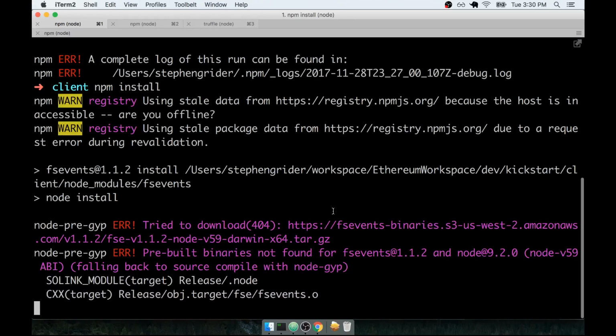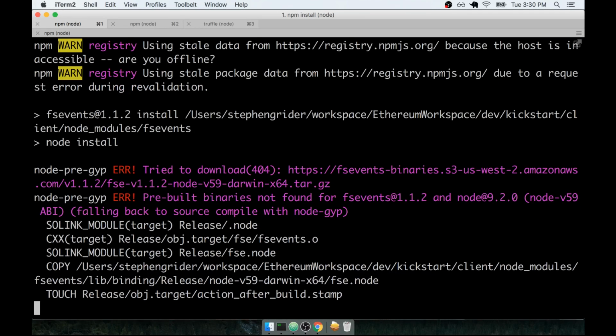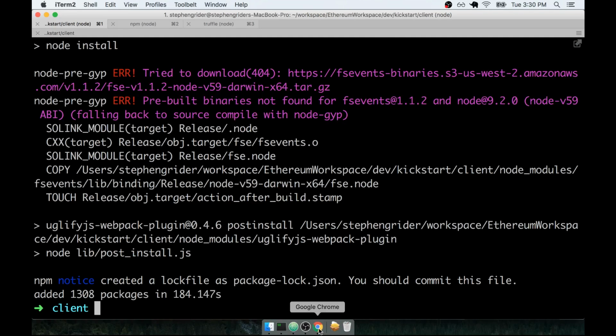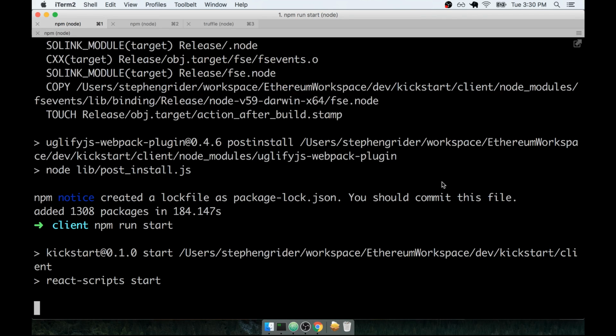npm install. It's just taking mysteriously long for no good reason, probably because I'm running the stream. But that's okay, we'll keep the stream going. But we probably are going to have to wait a little bit for this thing to finish up. Ah, very good. All right, that's not bad. So we'll npm run start and get to it.